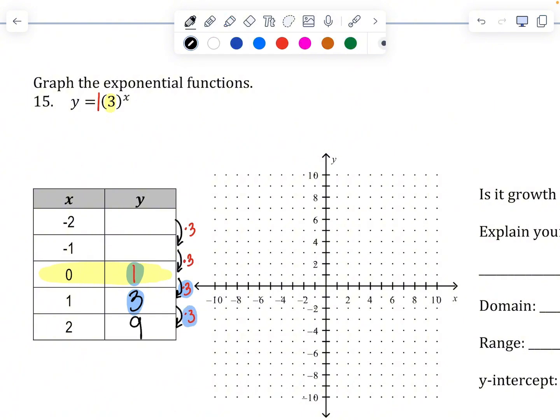Now we got to go in the backwards direction. So 1, and instead of multiplying by 3, we're going to divide by 3. So anybody know what 1 divided by 3 is? Yeah, it's a repeated decimal, so we're just going to keep it as 1/3, or 1 divided by 3. Always leave your answer like that. It's just prettier. It's more exact. Let's go ahead and do it one more time. Divide by 3 again.